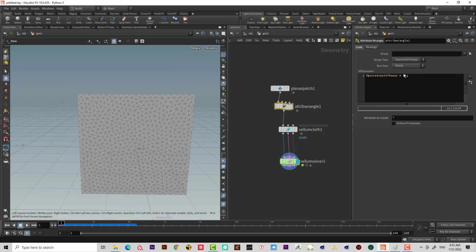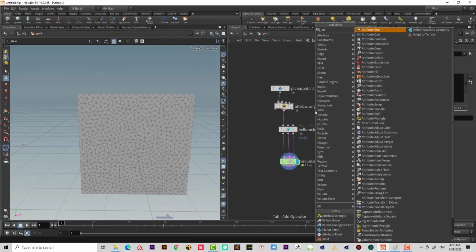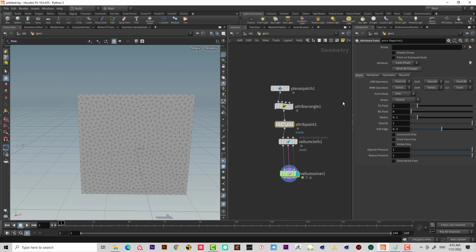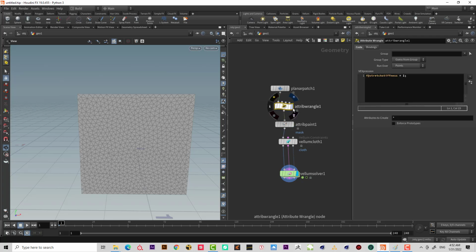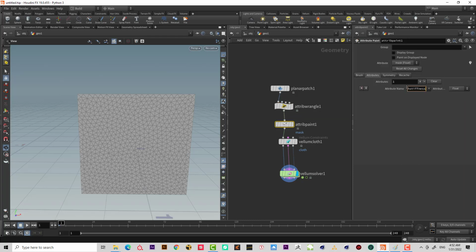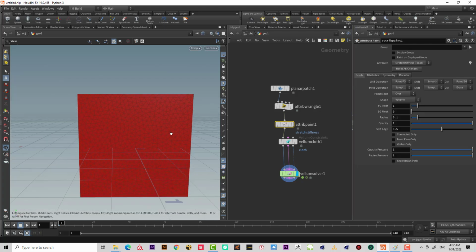Okay, maybe also we can make it back again like this 1, and then let's make attribute paint. Okay, we have 1, so it's not going to change, but in this attribute we will change the mask to this name, because it's already 1, so it gives us a red.